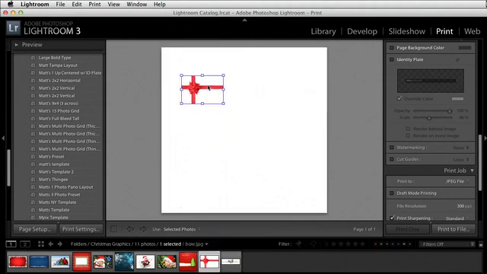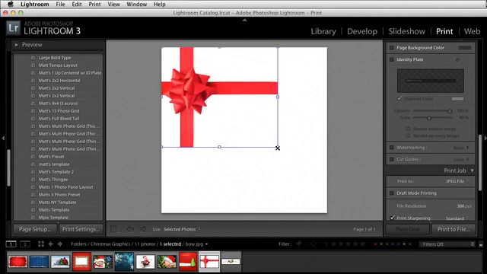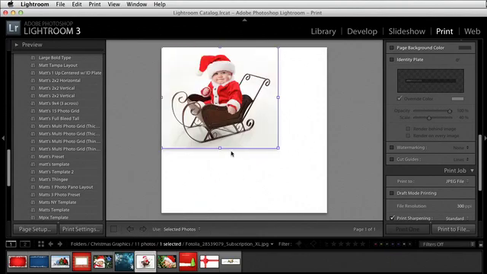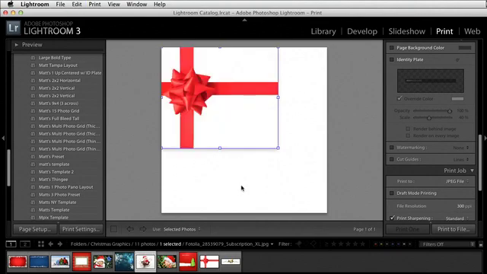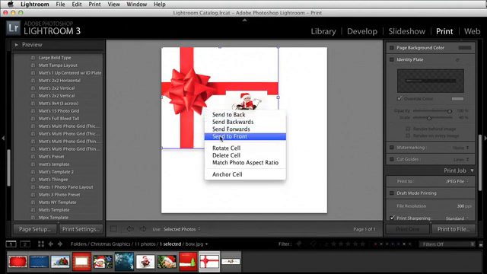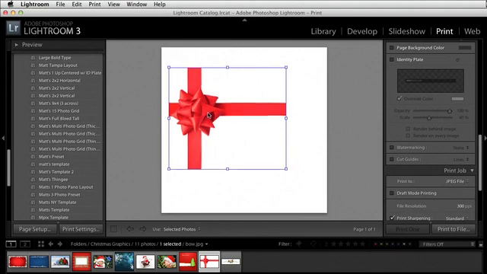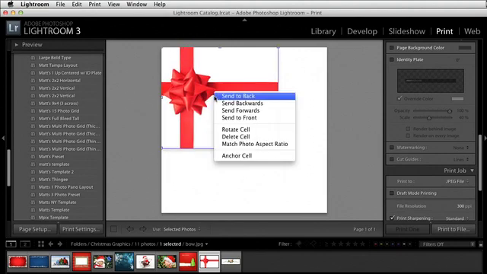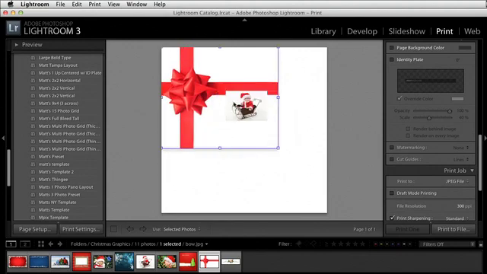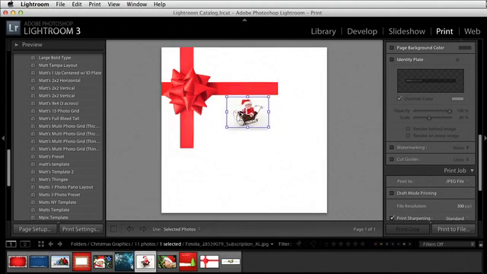And then don't forget, this one's kind of neat. All right, so let's delete this photo and put the bow out there. I want to show you one little trick too, because I got this question the other day. Let's say I drag two images out. The second one that I drag out is always going to be on top of the first one. If I wanted that to be switched, I could click on the photo, right click, and choose send to front. And now the bow goes over the little baby. Or right click and choose send to back, and now it goes behind it. So it has layering, just in a very different way than you're used to.